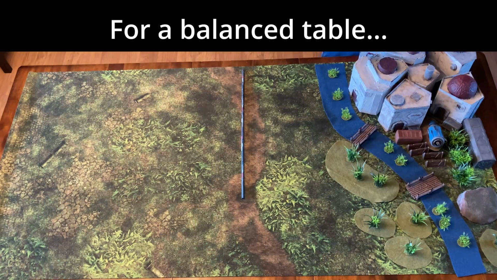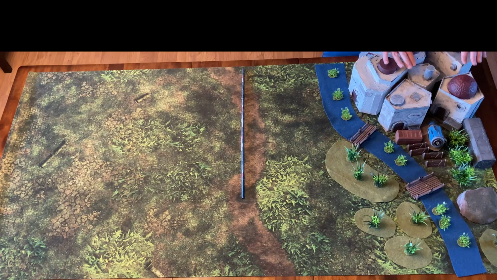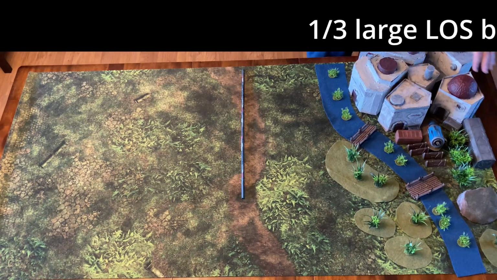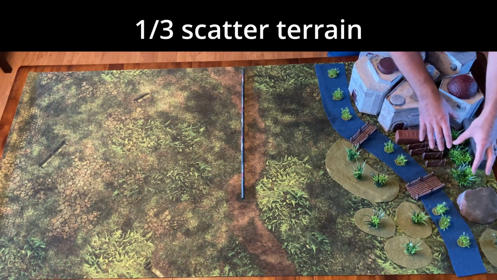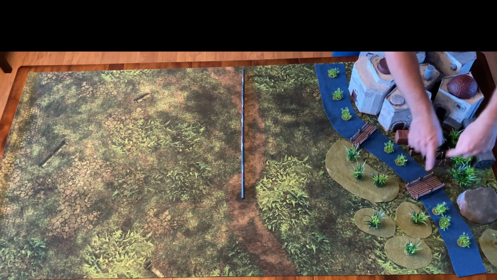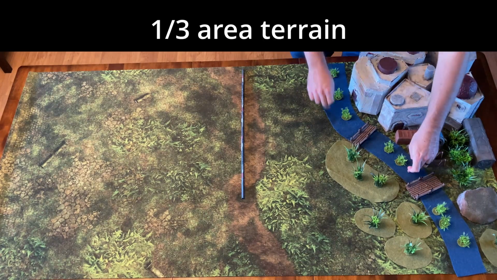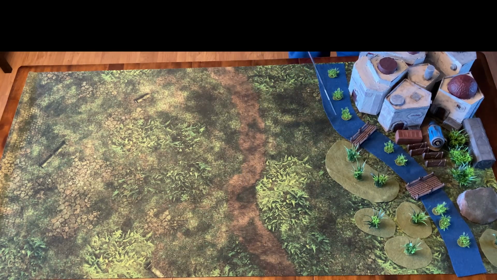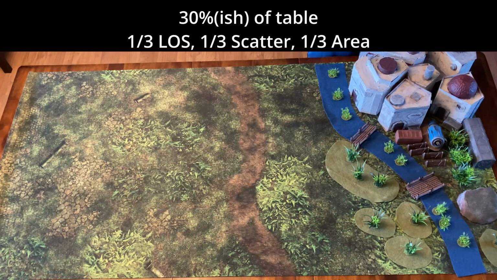Of the terrain, to create a balanced table, about a third of the terrain I have is line of sight blocking stuff of various heights. Most of it's tall on this, but I got a little bit of stuff that's short. And then there is scatter terrain, which is not line of sight blocking. There it is, about a third of that. And then about a third of it is area terrain, which you can see here. When it's set up, this river will be subdivided into three different area terrain pieces, subdivided by the scatter terrain bridges here. And yeah, that's the right mixture combination to create a fair, balanced table in Star Wars Legion.